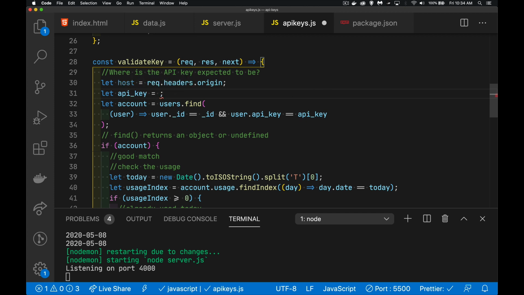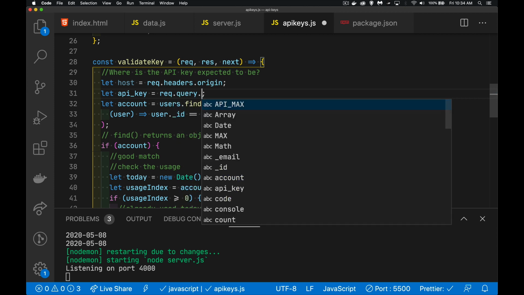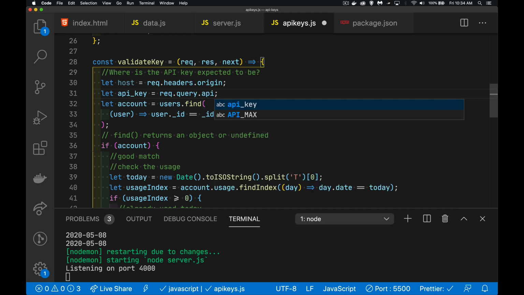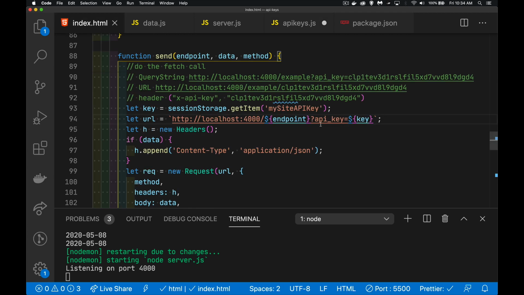So API key, if we're using the query string, we're going to be looking at req. This is the request object. It has a property called query, and inside of that, what's the name of the thing that we're looking for? Well, API key. Back here, that's what we called it right here, API key.